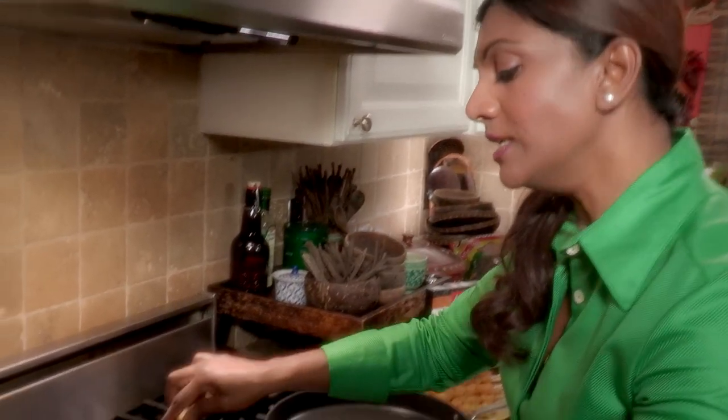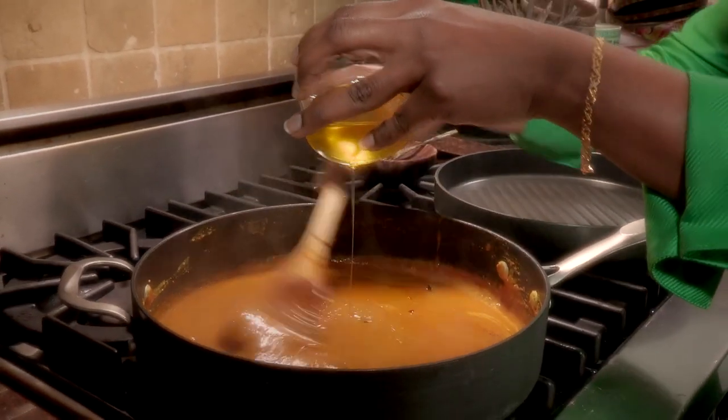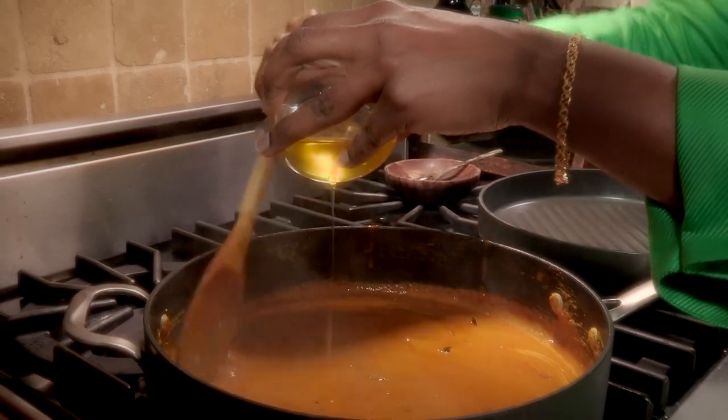I'm going to add a little bit more sugar in this, and that's going to balance all the flavours. We're looking for this little bit of spicy, little bit of sweet, little bit of sour, and little bit of cream — and they all should come together and separate at the top.